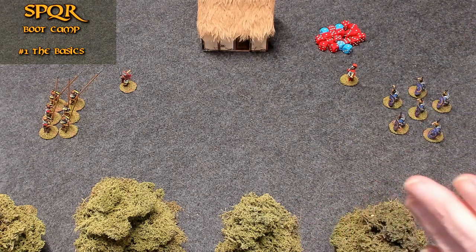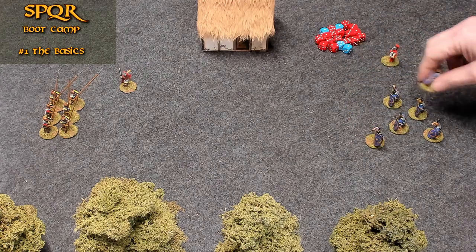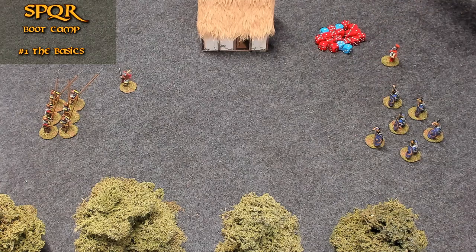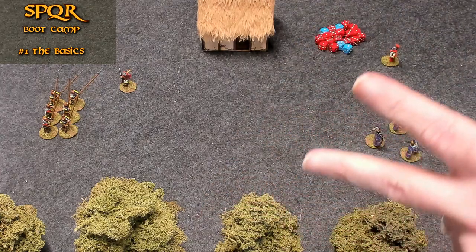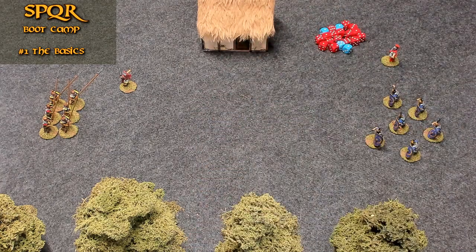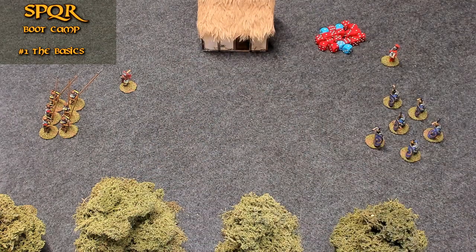On your turn, you activate units. Remember, a leader is a unit. A warband like this is a unit. When it's your turn, you activate each of your units one at a time until you're done. They each get two actions. One of the actions, or both of the actions, can be move. You can also have them shoot twice. You can have them melee twice.